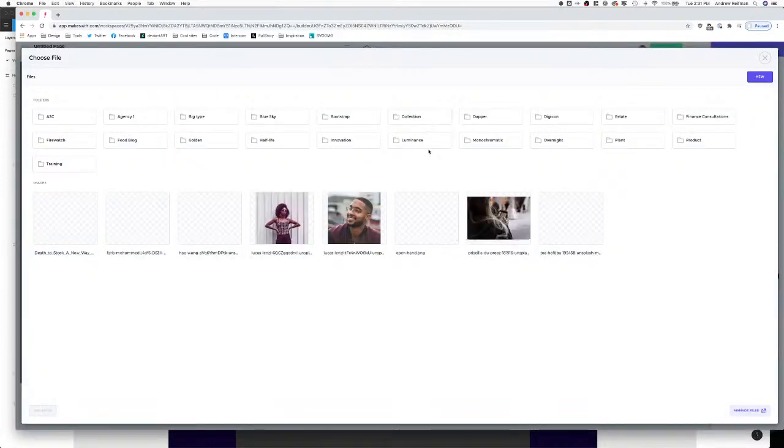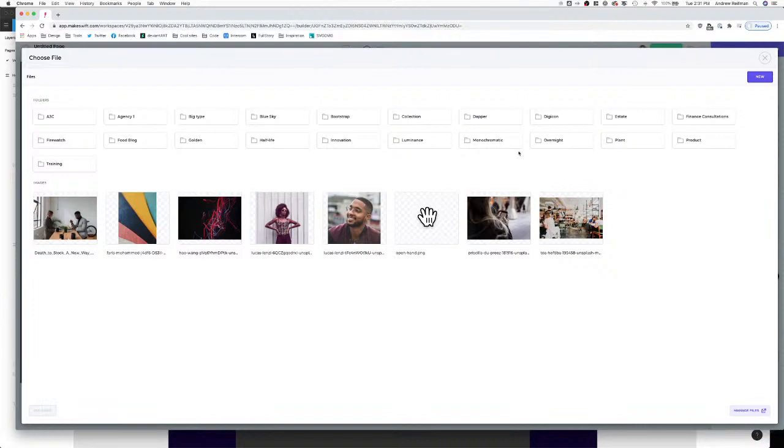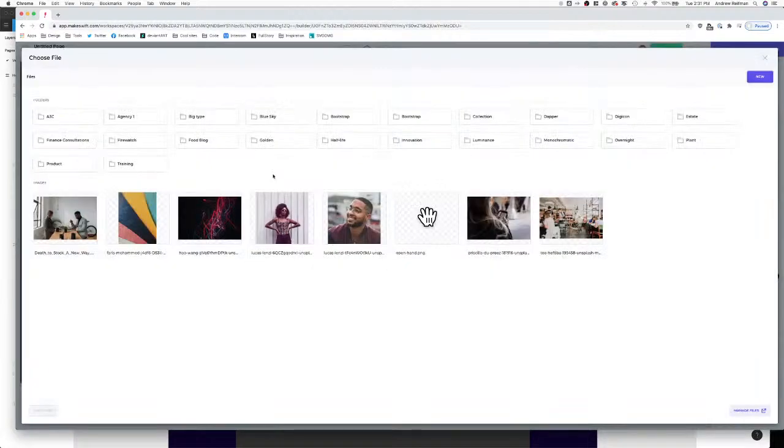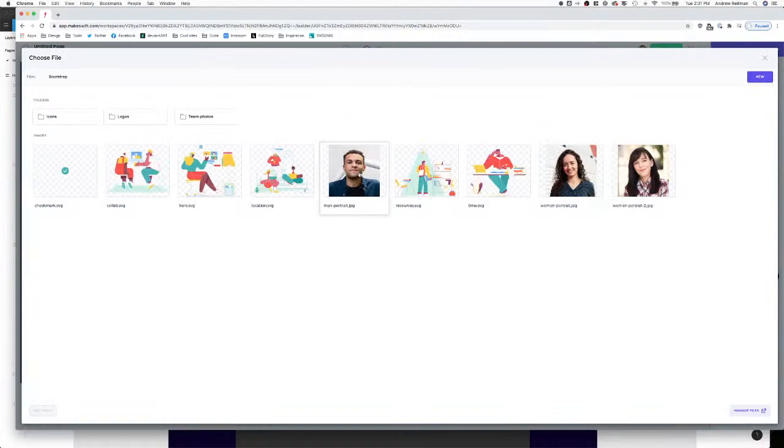And first thing I need to do is put in my images. I've got most of them ready to go. So I'm going to go ahead and create a new folder first. Let's name this one the name of the actual site so I know where to find things. I'm going to go into this folder. And then let me navigate to my, actually, you know what?